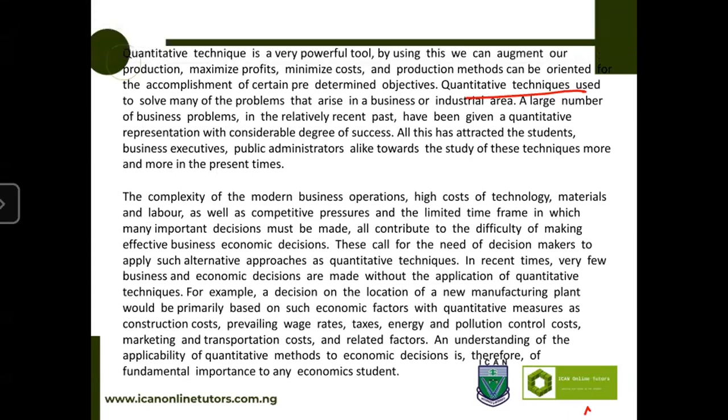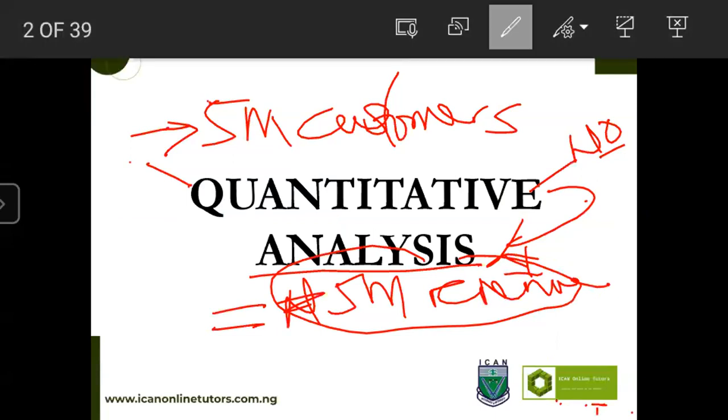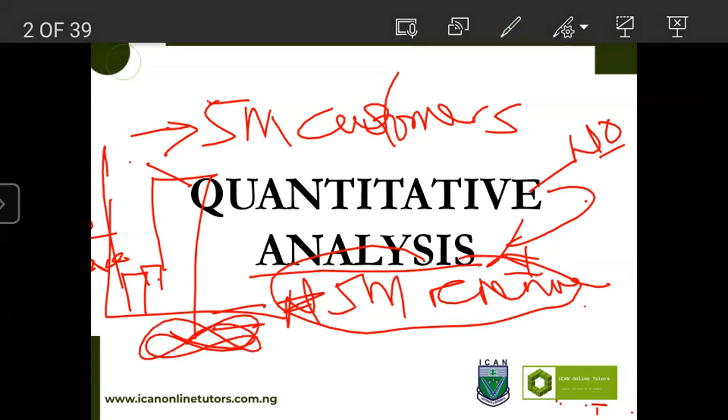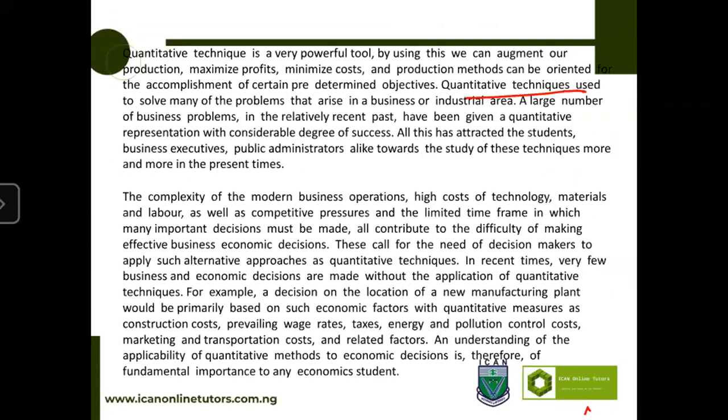But if you represent it in a graph, that if you have 5 million customers, presently our revenue is 2 million. This is our revenue now in 2020. In 2021, it grew to this point. But if you can improve our customer base, we are going to have up to this portion. Now you've represented it in a diagram, it will be much easier. Even anybody that did not go to school, and they see this is 2020, this is 2021, this is 2022, will know that you are talking about an objective.